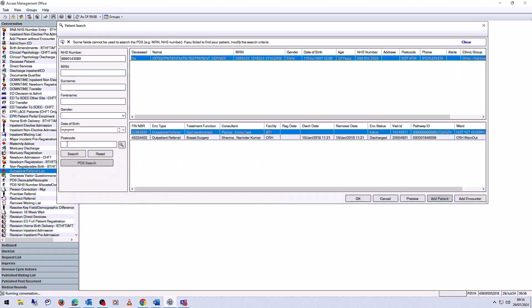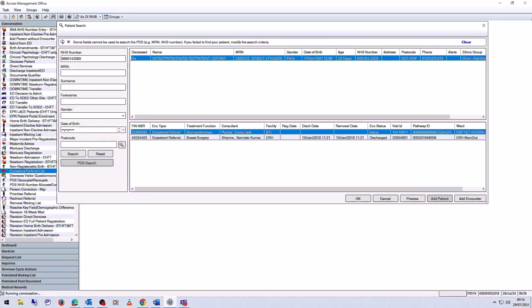If there are any details on the local EPR system for the patient, they will be displayed in the right-hand side pane. Please note, if the patient is not found, try different variations. For example, address search or add a first name in the name field. If an NHS number is present but no MRN, this would indicate that the patient is registered in EPR but at another trust who use EPR.